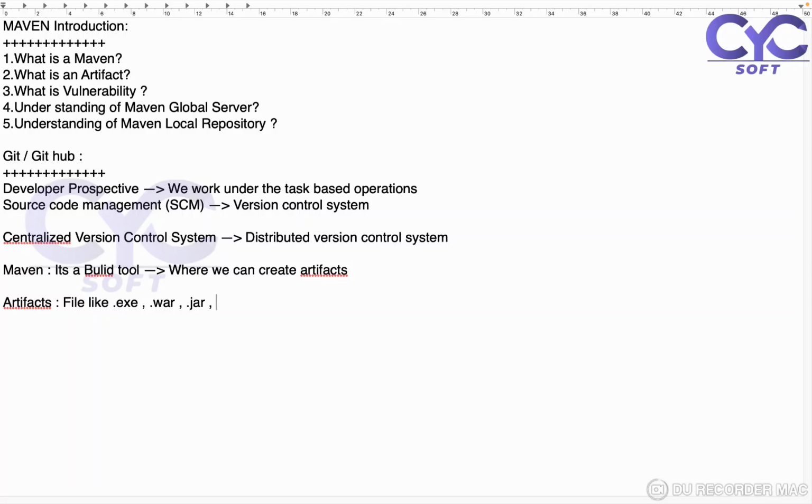We need to give these files to the client. So this is what we mean by artifacts.